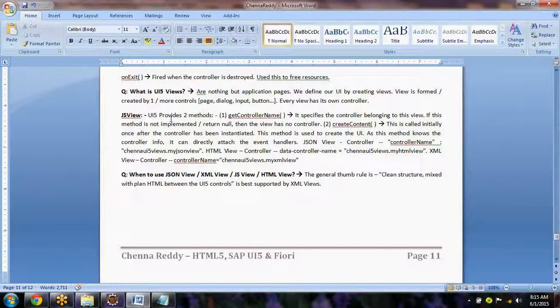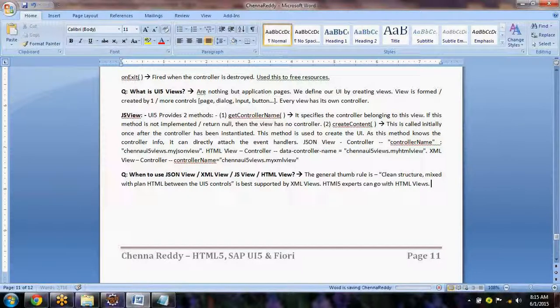Plain HTML between UI controls is best supported with the XML views. So that's why you can use XML views. HTML5 exports can go with HTML views.